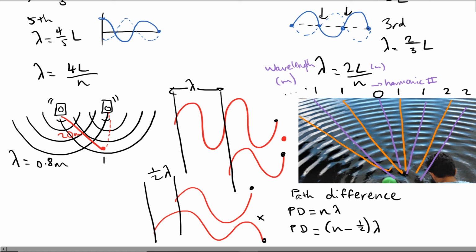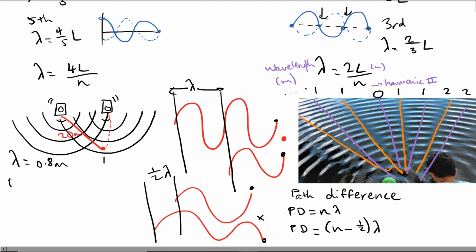By the way, if you just started walking in a straight line from left to right, you would notice periods where the sound is quiet and periods where the sound is loud for exactly the same reason. But I digress. So let's say this is the first quiet spot from the middle.